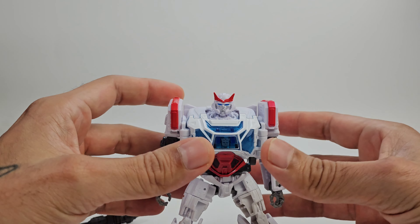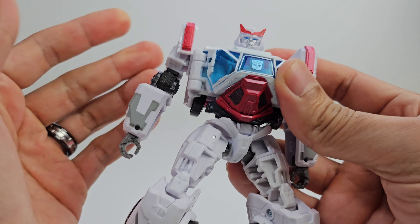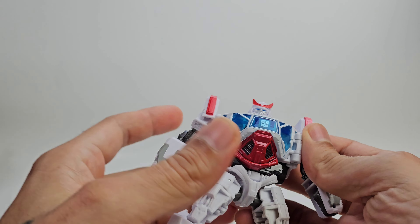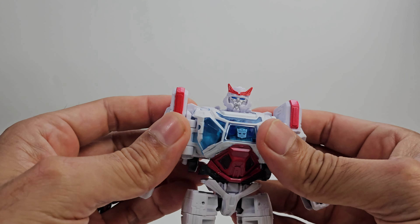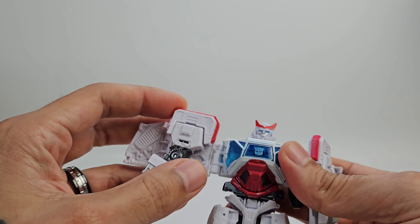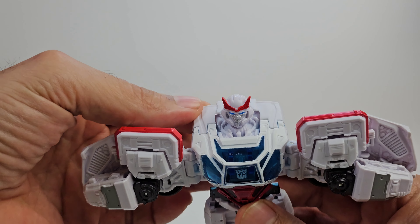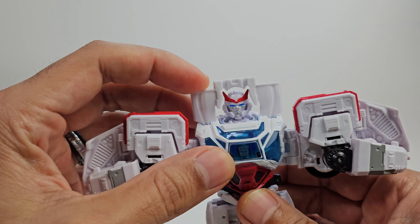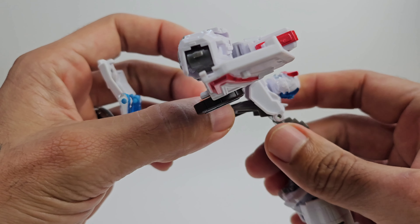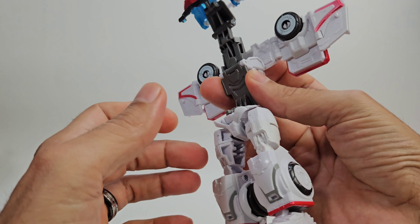Quickly going on to transformation — it's actually pretty involved. Make sure the arms are straight, knock in the wrists, and tuck them inside. Make sure the legs are straight, then come over to the back panels, open them up, and bring them out. Bend the arms, bring these out, then open up the hatch which is cut out exactly for his crest. All of this will come apart — extend everything out, and you end up with something that looks like a hot mess.